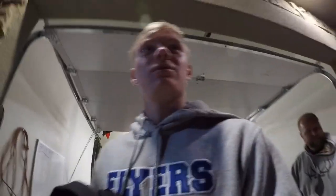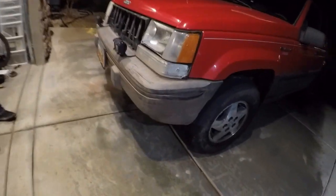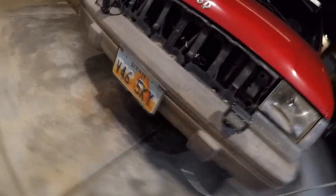Hey guys, so we got the back end of the Jeep done, as you see, and we got the front end ripped apart. Didn't quite get it done tonight, so we'll be back tomorrow trying again, and hopefully get it done then.